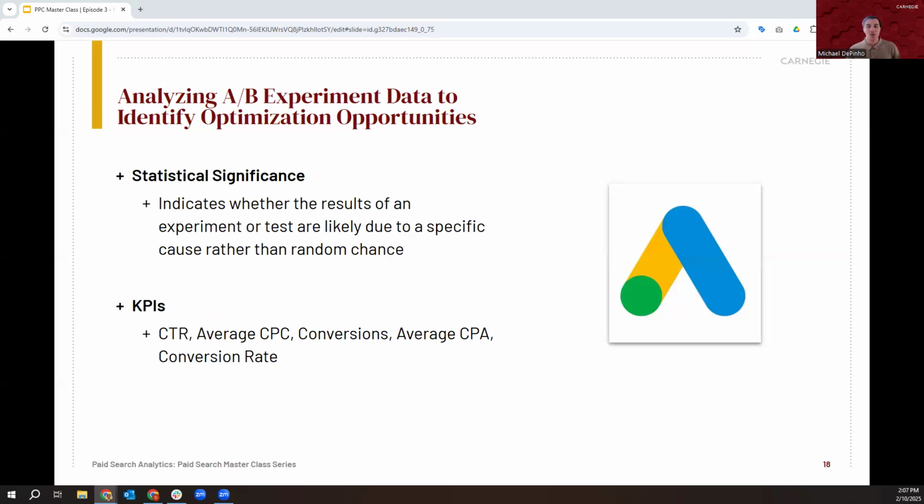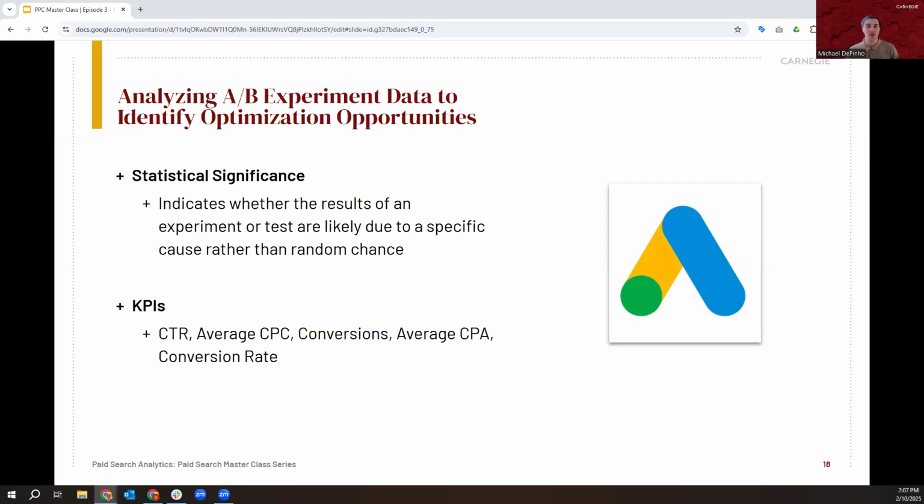And next, we're going to hop into how we analyze A/B experiment data. In order to analyze A/B experiment data, it really comes down to statistical significance. Statistical significance indicates whether the results of an experiment or test are likely due to a specific cause rather than random chance.